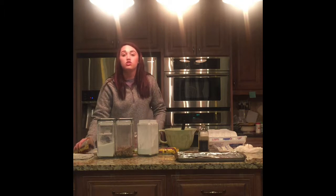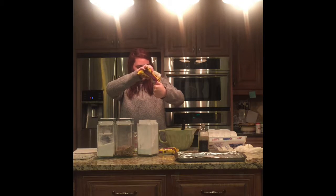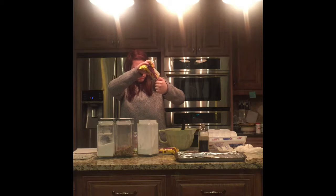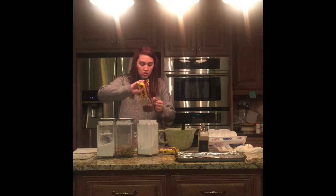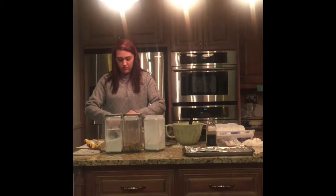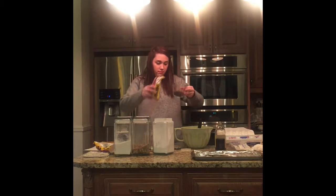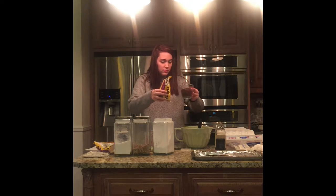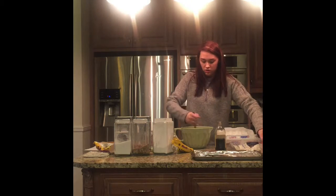The next ingredient is 2 cups of milk chocolate chips. There's 1 cup. Open another bag. There's another cup, so that makes 2 cups of chocolate chips.